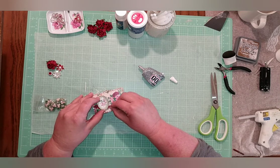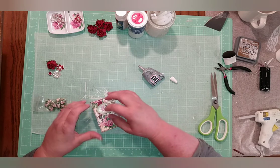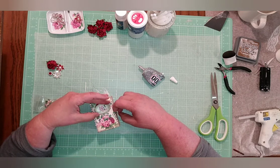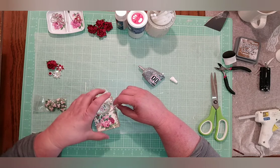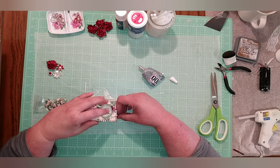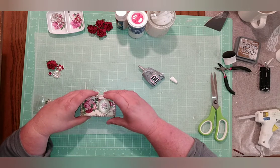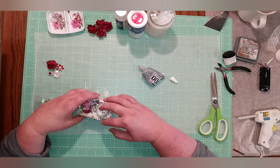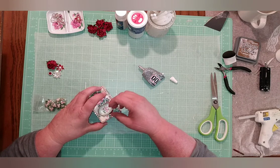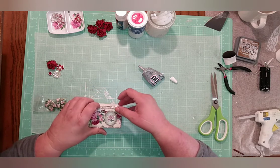Make sure that your chain is facing upwards. And I'm just going to kind of go around. This chain likes to turn, especially when you're putting it up against something round like this, so make sure you keep it turned the right way. Push it up against the side of the cameo, but don't let it roll on you, because it is going to try to do that. You don't really want your silver sticking up. You want to be able to see your rhinestones and your pearls. I did get that a little bit short.